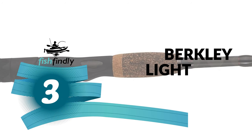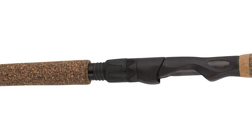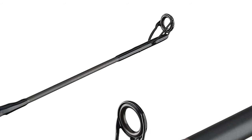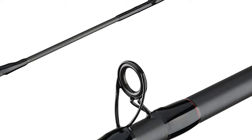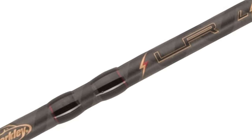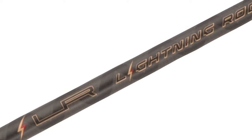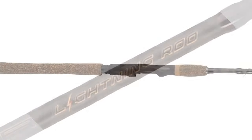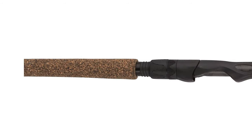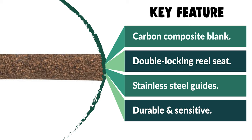Number 3: Berkeley Lightning Trout Rod. Berkeley is a time-trusted brand that has been making quality trout fishing rods for decades. The Berkeley Lightning Trout Rod comes in both 7 and 8 feet designs which are great for medium to large trout. It is built out of a 24-ton multi-modulus carbon composite blank that gives the rod strength and flexibility. It also has stainless steel head guides with aluminum oxide inserts to prevent slippage while reeling, and the stainless steel guides are corrosion-resistant, making the rod durable against both freshwater and saltwater applications. This trout rod has an ergonomic cork handle that allows the fisherman to fish for many hours without getting tired or uncomfortable. The Berkeley Lightning Rod fits most small spinning reels.